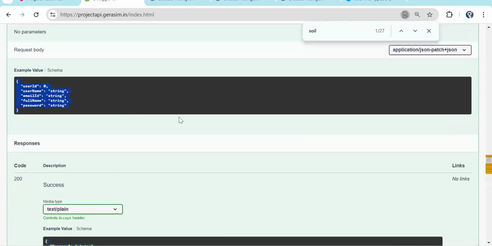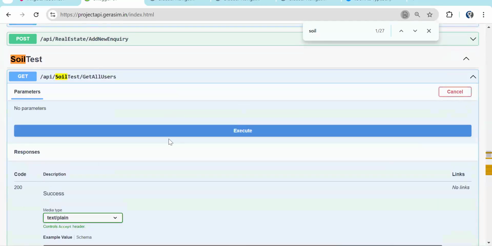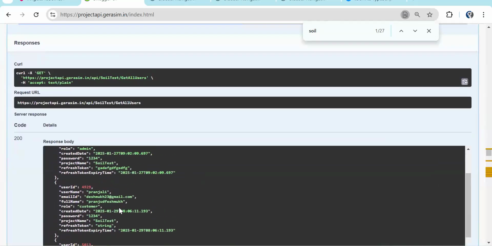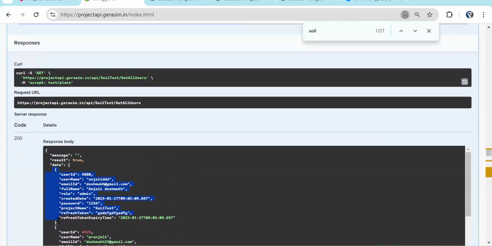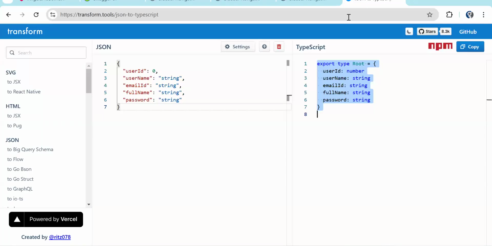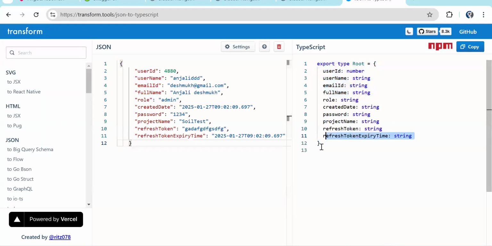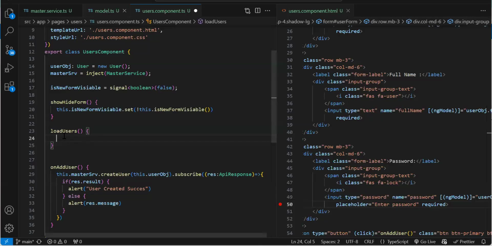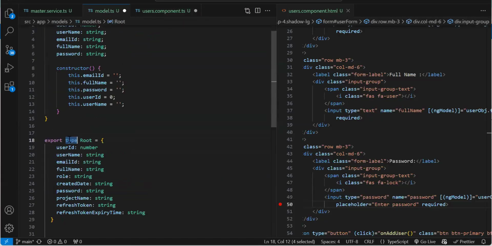Now again in the master service also we need to create one, but see, the post API needs this object, but if you check the get API now, you might find so many fields coming. So many fields are coming. So now we have to create one more object for these properties. So let's create it. Sometimes it can happen when we work on an industrial project: the post API might have 4 or 5 fields, but in the get API you might get more fields or fewer fields. It is possible. So like that, we create two different models. Fine. I'm going with an interface over here because I don't need to initialize it. So this we will call user list.